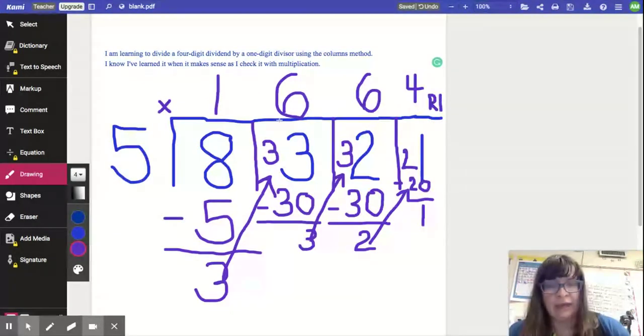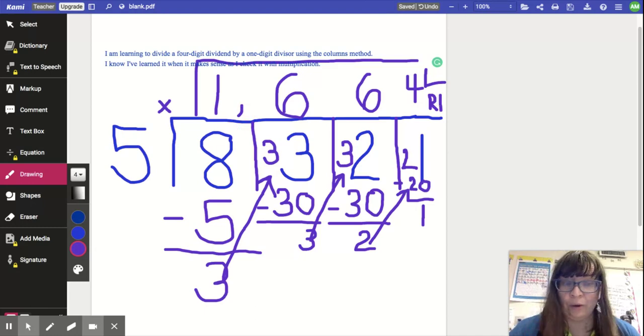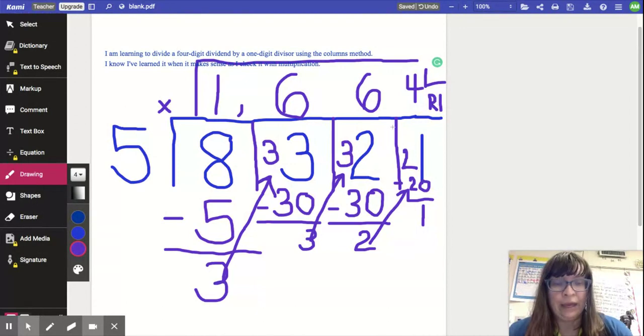At the end of the day, in each of my 5 groups, I am going to have 1,664 Takis to share with 5 people. There will be 1 left over. I can decide whatever I want to do with it. In 4th grade, we leave it as a remainder. In 5th grade, they look at putting this as a decimal. But for 4th grade, I have 1 remaining. In each of my 5 groups, so my 5 students will each eat 1,664 Takis with 1 left over, and someone's probably going to throw up in the trash because that is way too many Takis for 1 student.